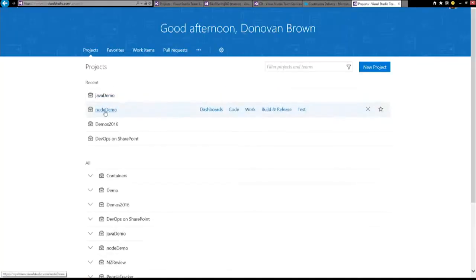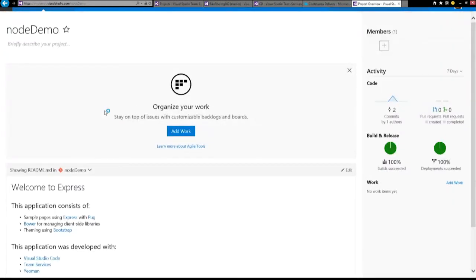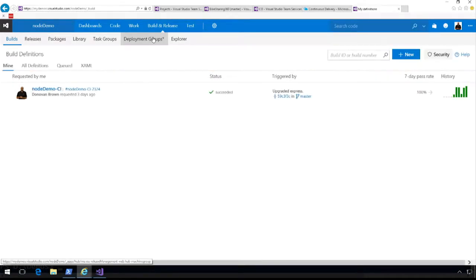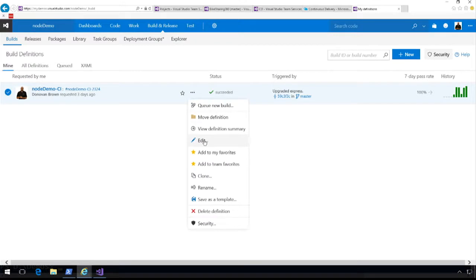So if I go to My Demos, I'm going to take you into the Node project. And it created everything that you saw me create on stage, but it does it in about 4 or 5 minutes, which is really nice and convenient for us. So what we're going to do now is we're basically going to come in and start looking around. So let's go ahead and jump out of here. I'm going to go over and show you the build that was created. And then after the build, I'm going to show you the release that was created as well. So again, I didn't have to lift a finger to get all of this. This just comes automatically for you.